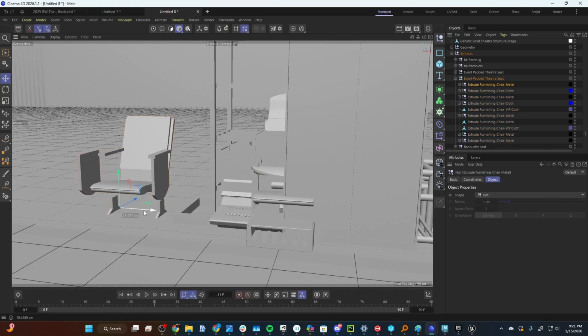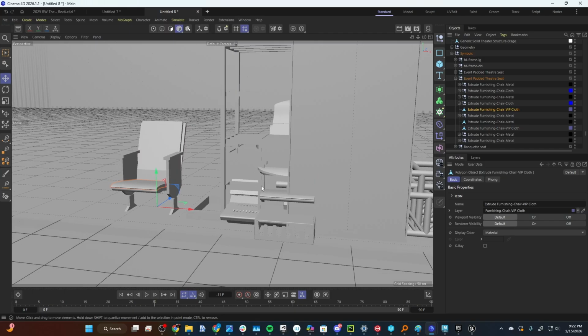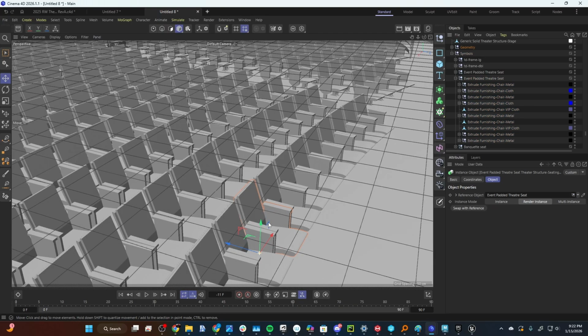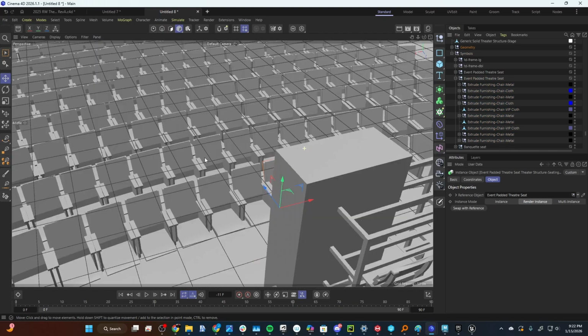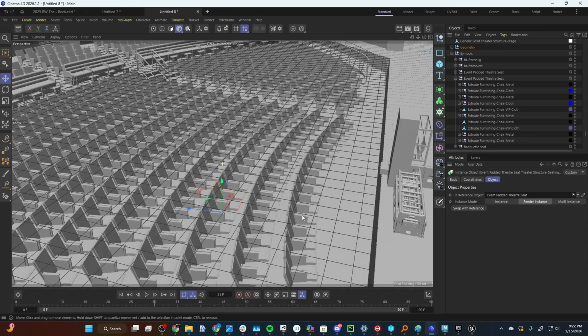So you can see that it is every single piece of this chair. This is the way that it was brought in. Now it's still instancing this everywhere, but this is completely unhelpful. And maybe there's some helpful things about the material possibility here. However, this is something that is not useful for me. And so what I would like to do is basically preserve all of these instances in these chairs and stuff, and I'll end up replacing all of these. But I want to preserve their rotations and the locations and all of this stuff.